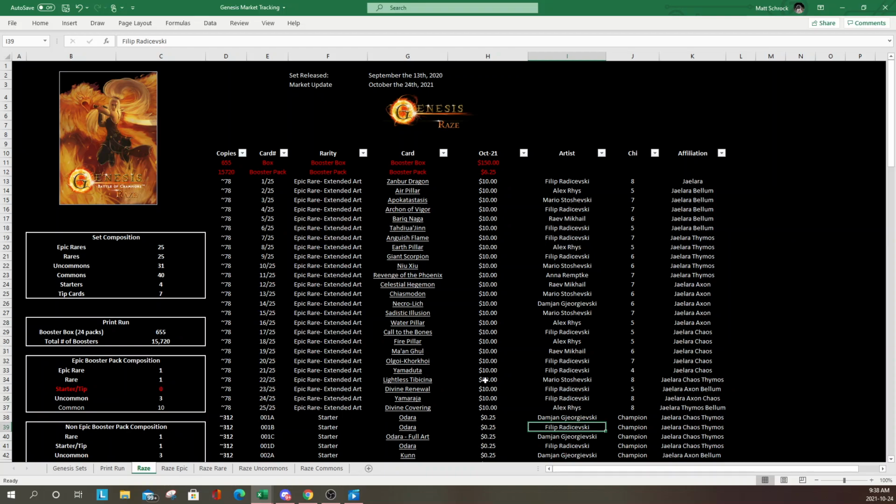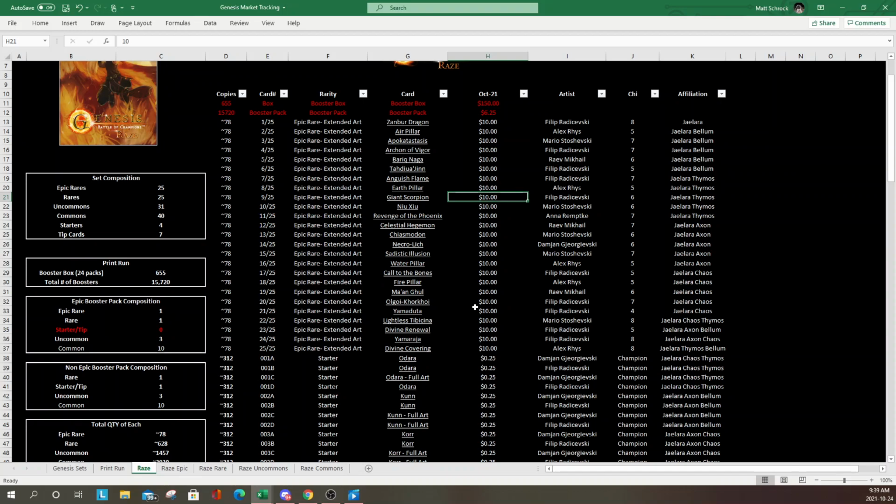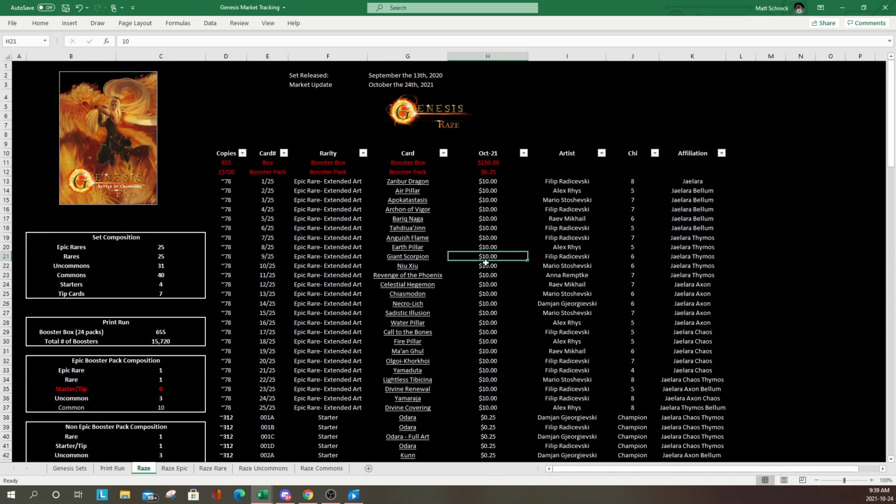The Lightless Tibicina is going to probably be one that's going to be a little bit higher than others. Call to Bones. You're going to look at the Giant Scorpions are always great. Amber Dragon. So what it's going to come down to is, where are these going to be in a few years, and do you want to set yourself up for that now?